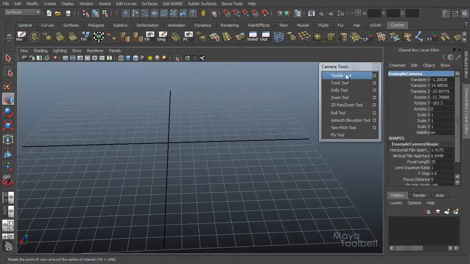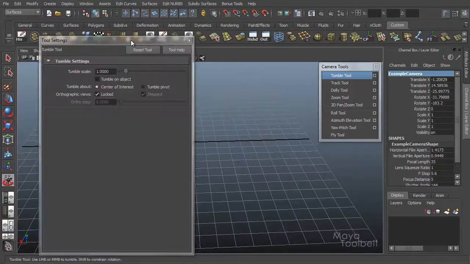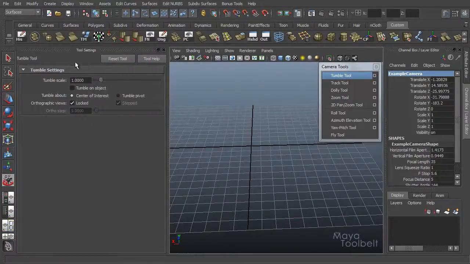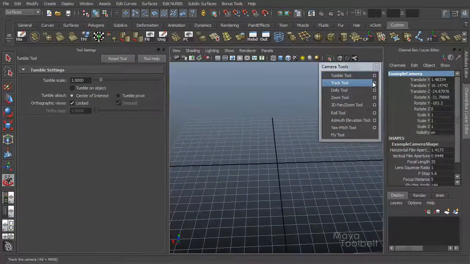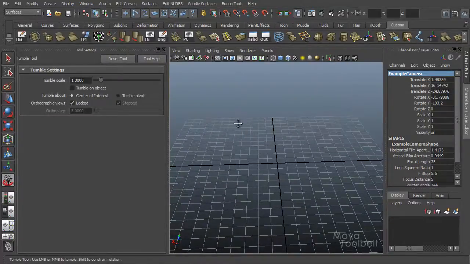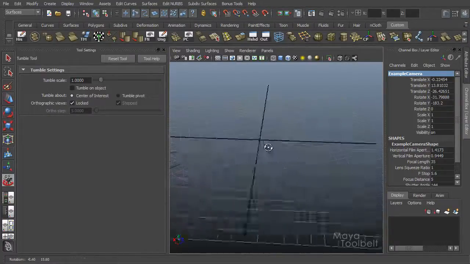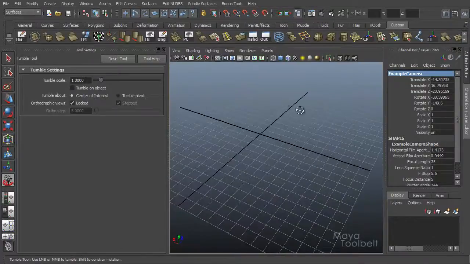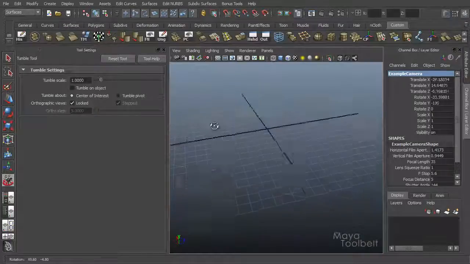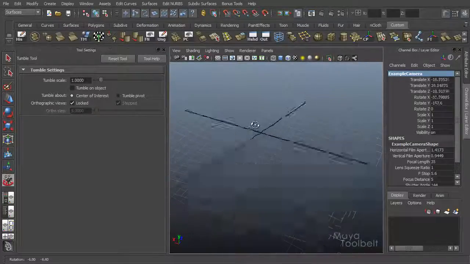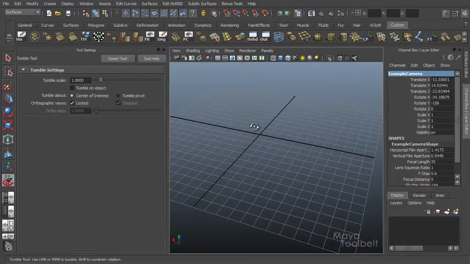So Tumble Tool, let's look at the first one. Let's go into the options. These are the Tumble Tool options. I'll hide the camera tools menu for now since we have this small screen here. Tumble is kind of like rotate. With the Tumble Tool active, you can see my cursor is this circular arrow icon, and without holding down the Alt button, just left clicking and dragging, I'm tumbling, I'm rotating my scene. So it's kind of like a super camera rotate, where I have all these options.